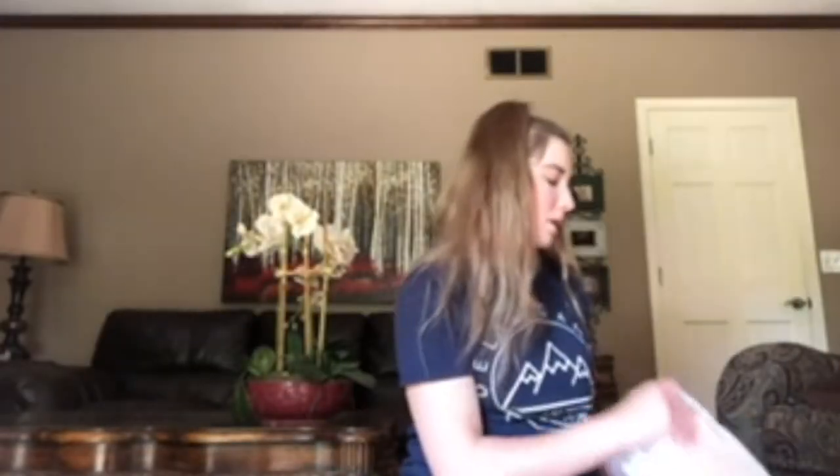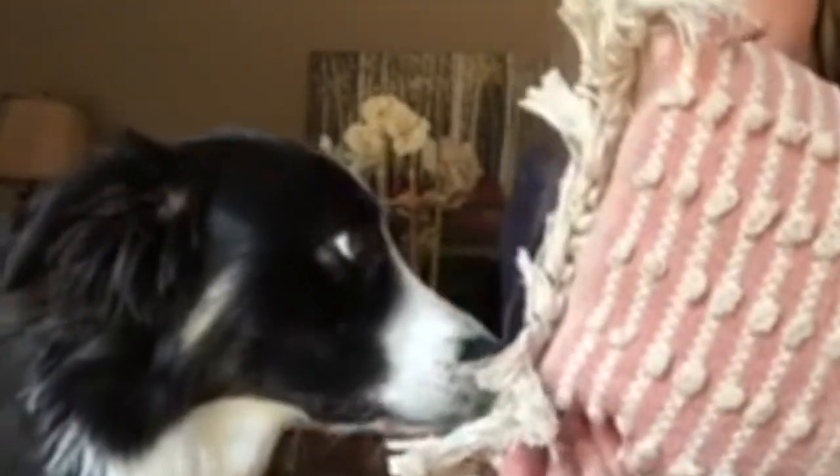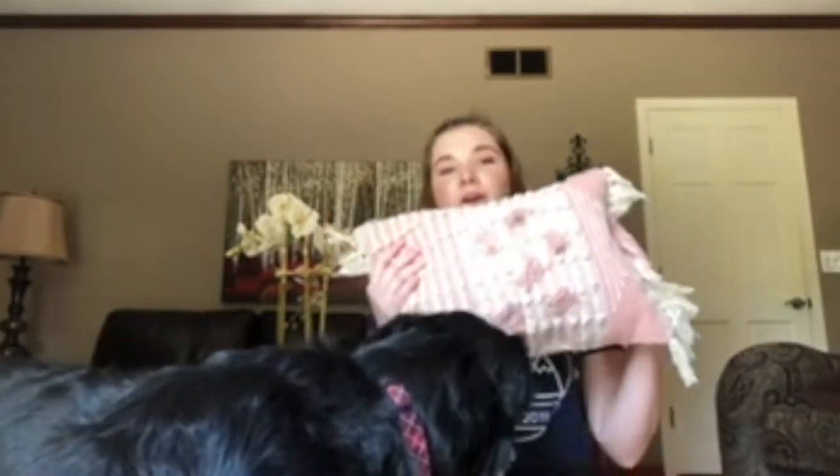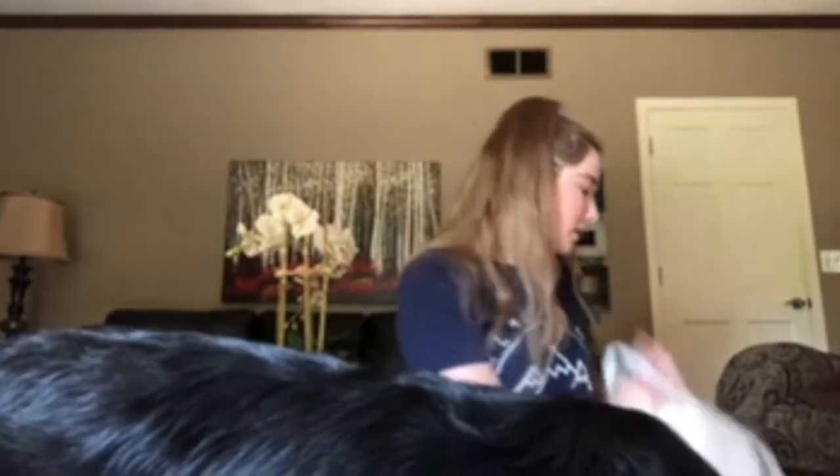Next is a pillow I got at Big Lots for my room. This is going to be the color of my room. I also got sheets, but they're downstairs. I don't really feel like getting them. So yeah, it's this color though. Sheets are sheets. It's a duvet. I don't really know how to pronounce it, but yeah.